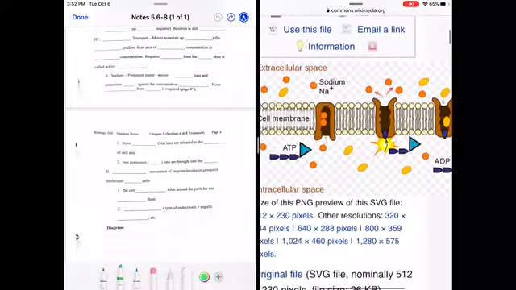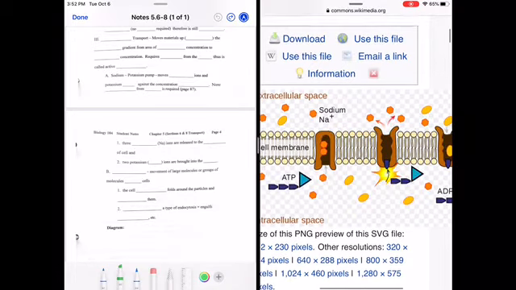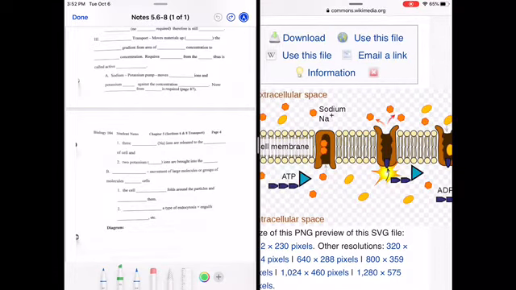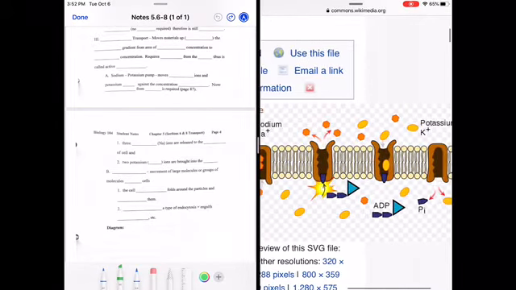But I have a picture here. You've got your cell membrane. ATP is going to come in and donate a phosphate to this protein. The phosphate will bond to the protein, and a third sodium comes in, and 3 sodiums will be exported out. ADP is coming off of here then.